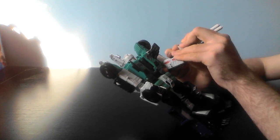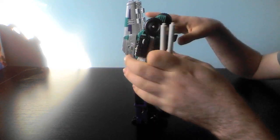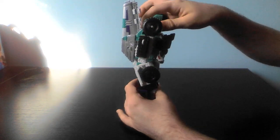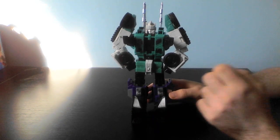Well, that's the toy. Basically, that's the toy of Sixshot. One of the most challenging Transformers of them all. Hasbro and Takara Tomy.